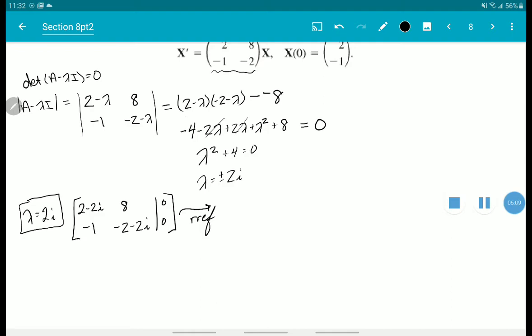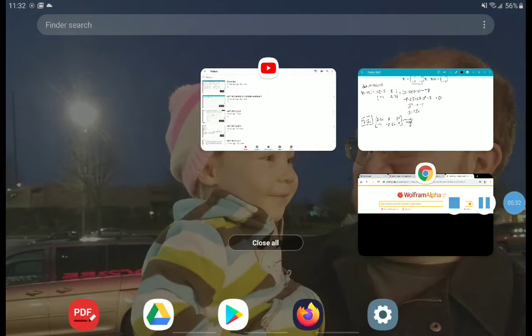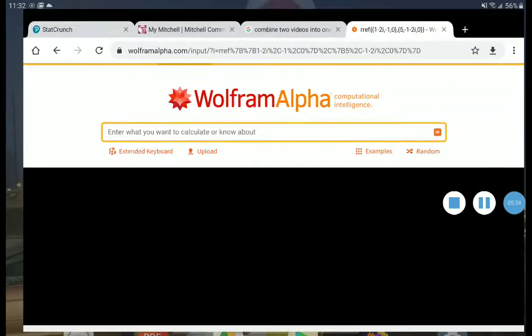So you have a few options. If you took linear algebra, you could do row reductions. That's a fun thing to do on a Tuesday night or Wednesday morning. If you wanted to, you could do substitution or elimination. I'm going to show you how to use technology to do this. So we are going to take this and we are going to substitute it into Wolfram Alpha.